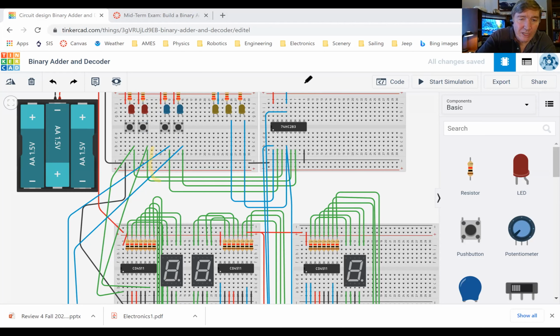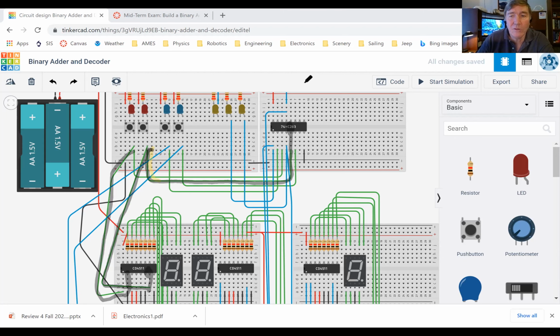When I push that button, it sends the electricity over here into my binary adder, but it also sends a signal down here to my binary decoder. And then the same thing with this other one, it goes into here.